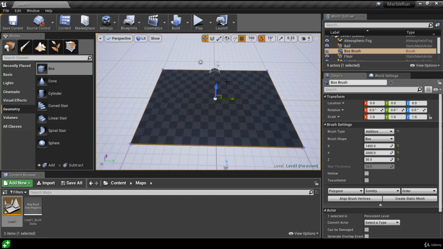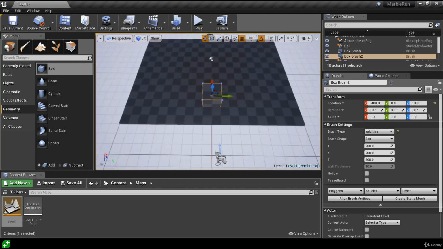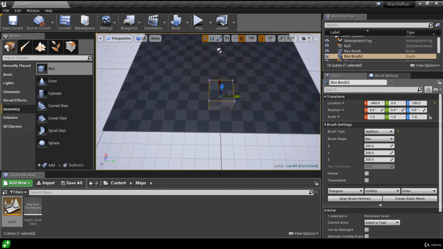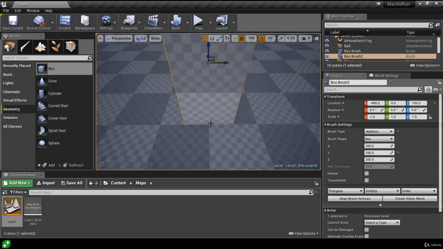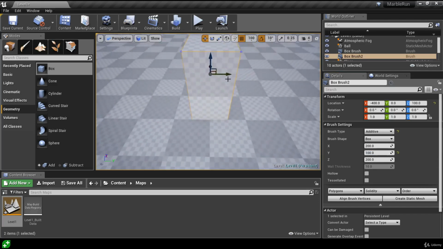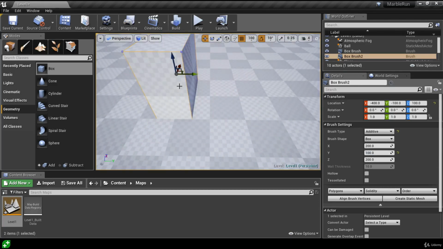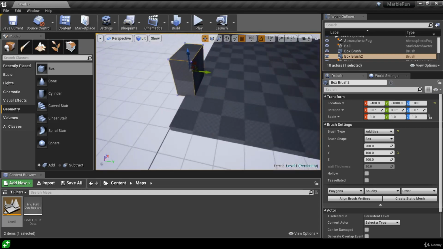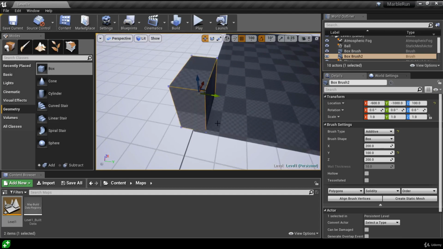Now let's take a look at adding in a wall piece. To do this, we can just drag out another box brush, but with this box I want it to be the size of this square in the bottom left corner of our floor. So we can do this by changing the Y to 100 Unreal units. But look, if we zoom down to it, we can see that it sits in between one of these grid squares rather than being perfectly in place on the grid. So we can see this better when we start moving it. If we bring it to the edge of our floor, we can see that half of it is hanging over the edge of the floor.